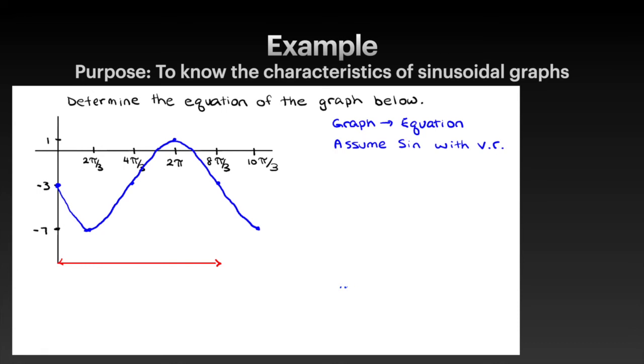You could, if you wanted to, also say it's a cosine that's shifted 2 pi to the right. We could say it's a sine graph that shifted 4 pi over 3 to the right. There are basically an infinite number of solutions that you could get for this. So that part is a little bit up in the air. Whatever you recognize first, sine or cosine, it doesn't matter. You just need to find some starting point and then work your other values from there.